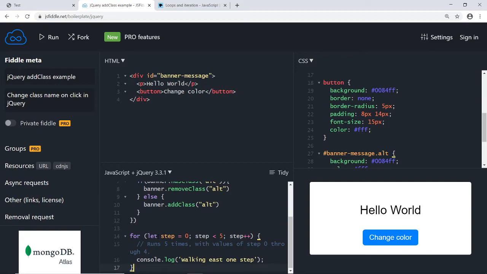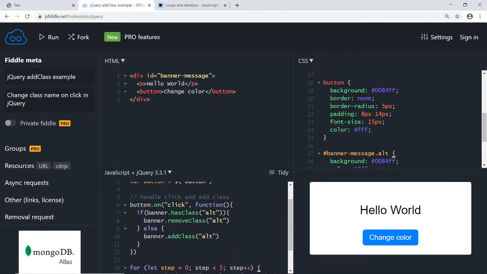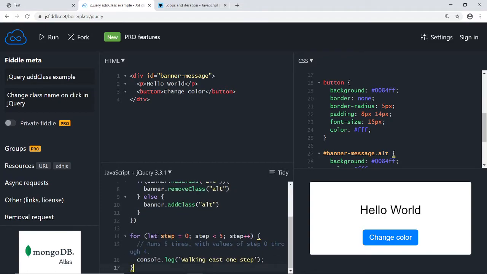So the way for loops work in most languages is you have an initializer. If you want to loop 5 times, you'll set some variable that gets thrown away afterwards, usually to 0, and then usually you'll have something like this line down here. Step is less than 5. It starts at 0, so step is 0, and 0 is less than 5. So it's going to go through the first loop.